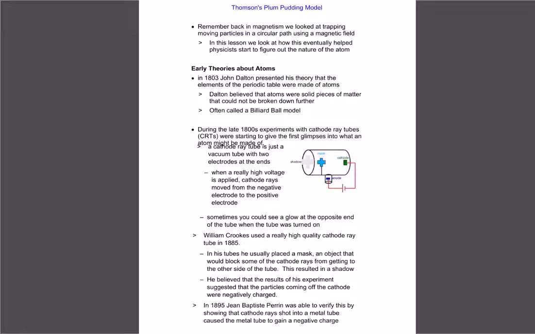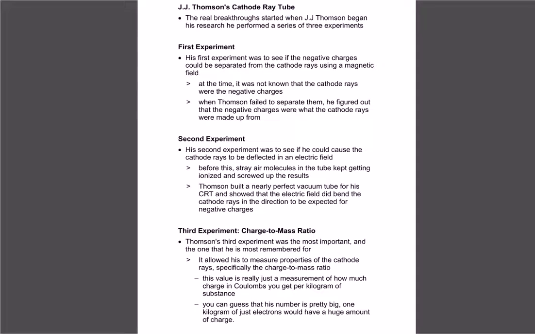Most of his work dealt with cathode ray tubes, which remember is just a tube with a charge plate separation in it, and we try to get charged particles to move across it. And most of his experiments had to do with electricity and magnetism and things like that, but we learned a little bit about electrons and charges in the process. So a few other guys here did some more work on cathode ray tubes, but it's not that important. We just want to stick with what J.J. Thomson kind of came through.